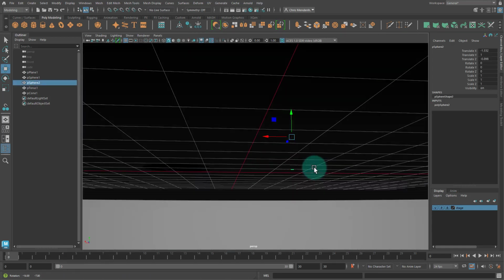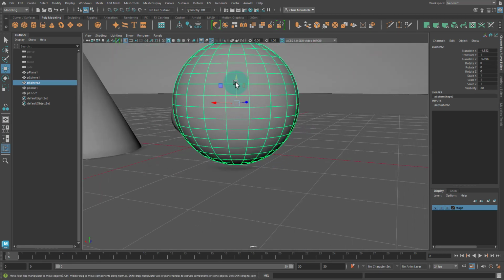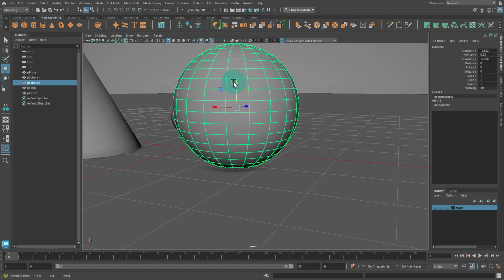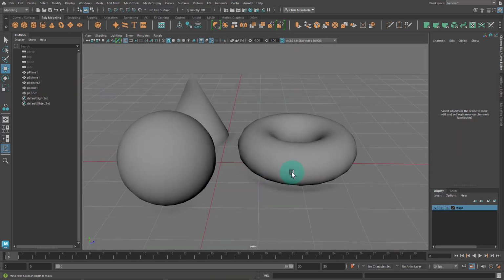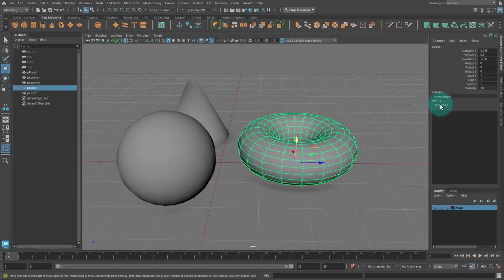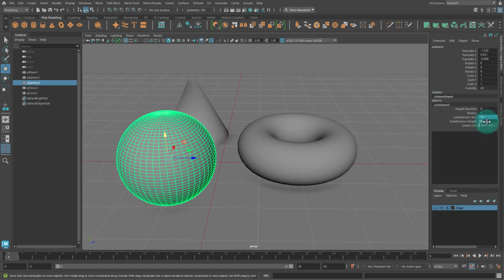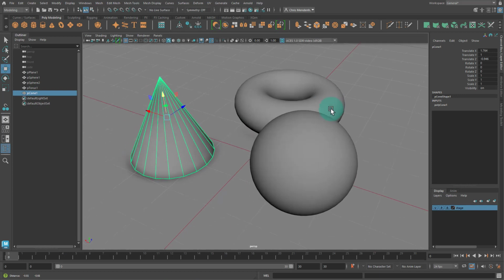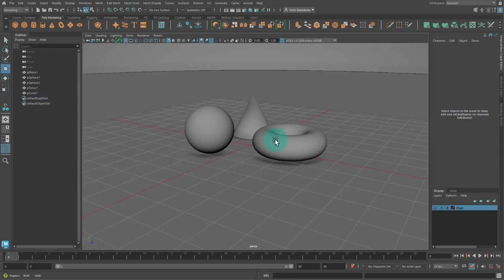Looks like this isn't, oh no, it is on the floor. It just barely touches, so it looks like it's floating a little bit. I'm actually just going to push this down somewhat. And then I'm going to get this less faceted, so I'll select the torus, channel box inputs, poly torus, where it says 20, I'm going to change this to 40. And for the sphere, I'm going to change this to 50. And let's click here and change this to 30 maybe, just to get it less faceted.